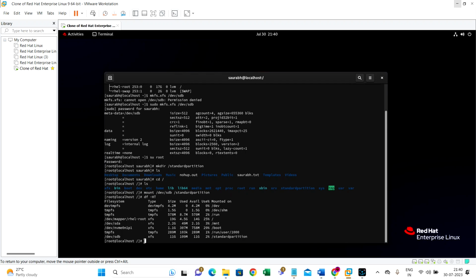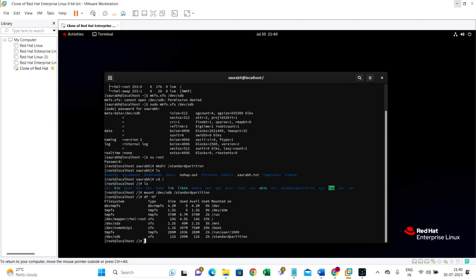I just showed how you can easily format a raw disk. It's just like formatting when we put a pen drive in Windows or any Linux, then we have the option to format it in either NTFS, FAT, or exFAT.